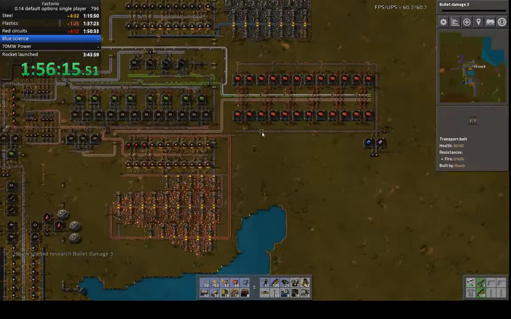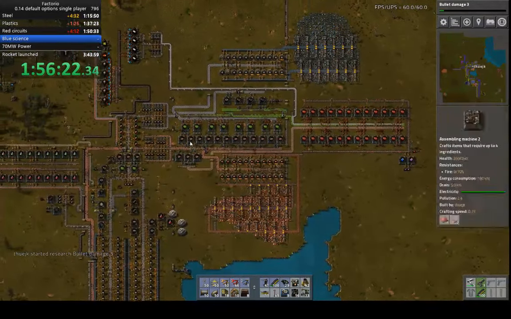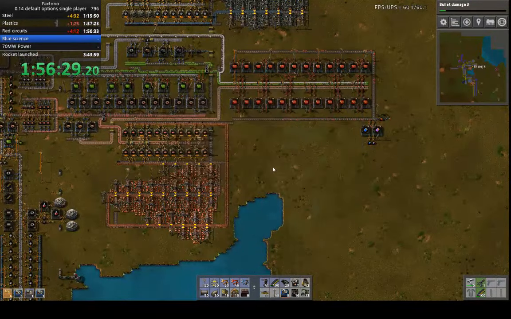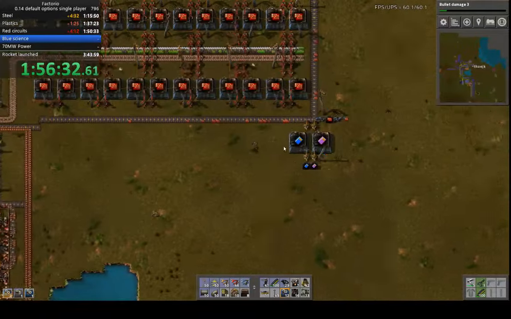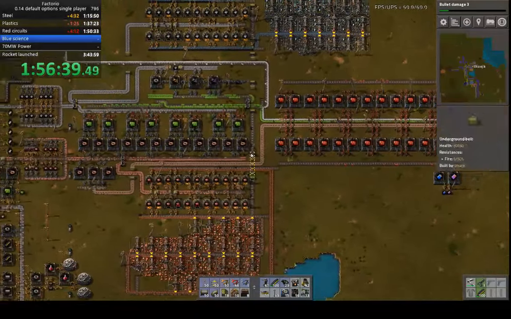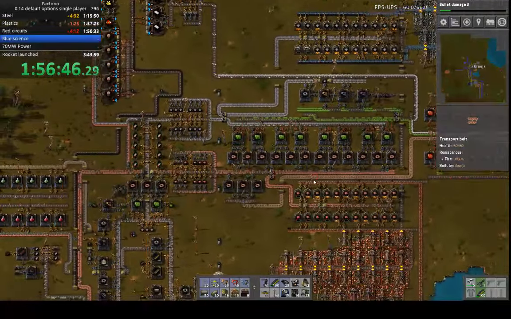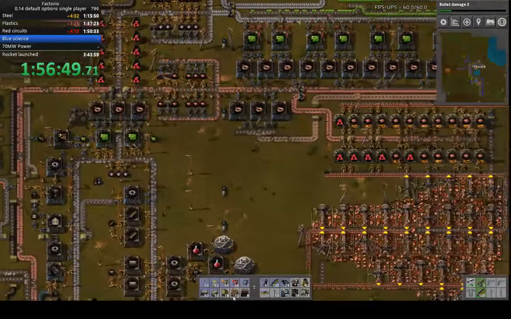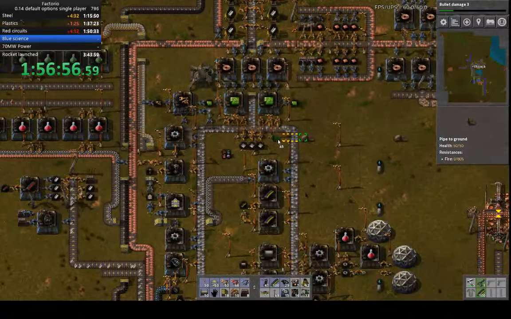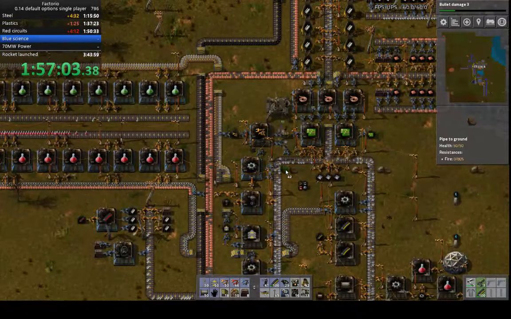Okay, so where do we have stuff? We have filter, reds, steel. And batteries, and we want... okay, let's connect more oil. So how do we get through all this stuff? I think this is a good place. Really?